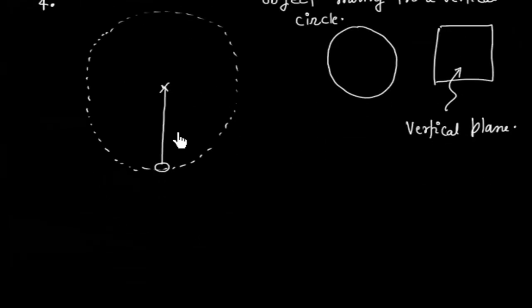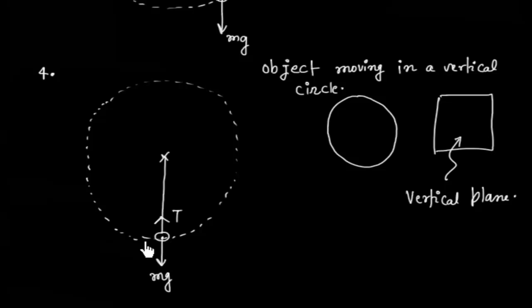So if you draw the forces, again mg will act in the downward direction, and this string will try to pull up. So tension will act in the upward direction. Only two forces, body force mg and tension, which is a contact force. Now what will happen if this object reaches the top point? This is moving, sometime it is here, sometime it is here, after some time it is here. Let us say after some time this object is here, and this is my string. What are the forces? Again mg will act in the downward direction, and the tension force, this string still tries to pull this in the downward direction. So tension is again acting in the downward direction.